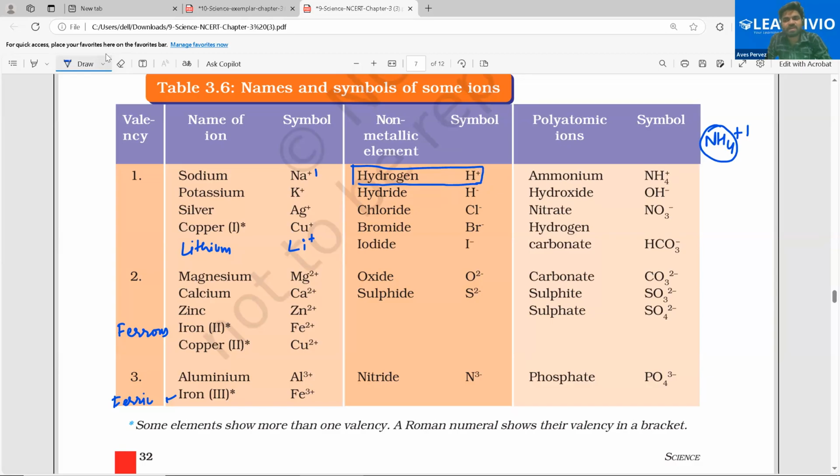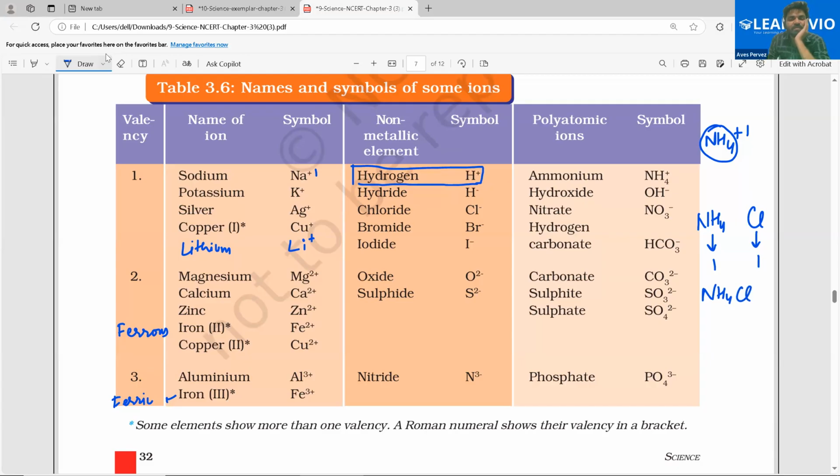For example, I ask you to write the formula of ammonium chloride. Ammonium has the formula NH4, its charge is 1. And chloride is Cl, which also has -1 valency. We don't write the plus and minus signs, like +2, -2, -3. We only write the 2 and 3. When the valencies are the same, whether 1, 1, 2, 2, or 3, 3, we don't need to cross multiply. We write NH4Cl.